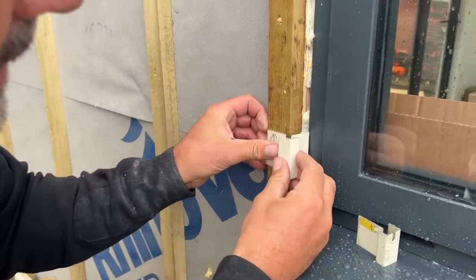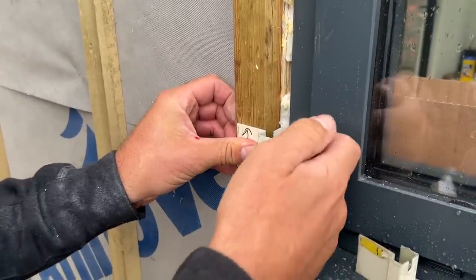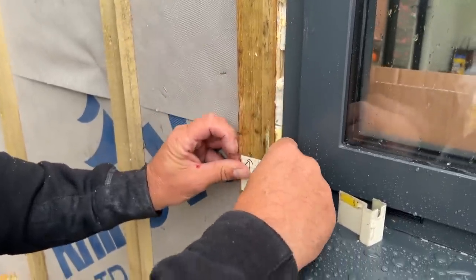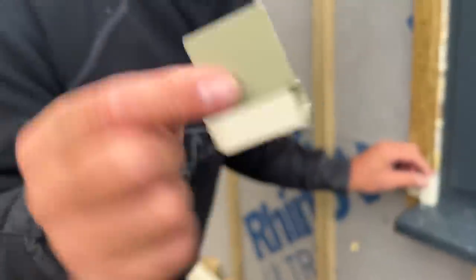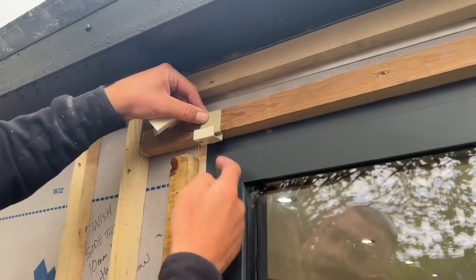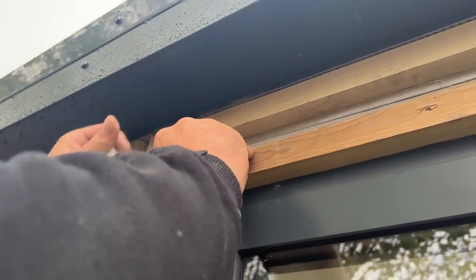So what happens there, that's going to slide in next to the window like that, and it provides a nice little finish, and you don't have to put any board on there. You can if you want, but you don't, because that's a nice little reveal. That will sit down onto that sill like such, and then this part here is the header part. So that will sit on there like that and get pinned to there, and you can see I'm now left with this slate, which we're going to have to infill with something.